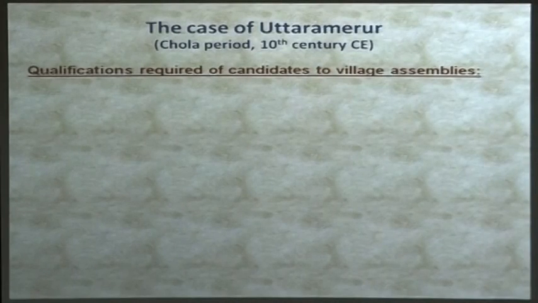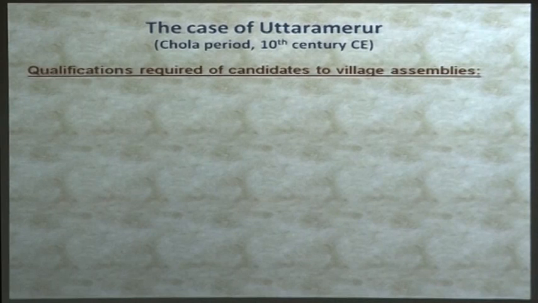And it's the case of Uttaramerur, which is a small town about 100 kilometers from Chennai, which was an important center during the Chola kingdom in the 10th century CE, the historical Cholas, where there were all kinds of assemblies. There were village assemblies, there were assemblies at the level of the town or city, and then of course there was the assembly around the king himself. And each assembly was governed by sets of rules, precise rules and guidelines, which apparently, from what we know from the records, were strictly enforced. And this is what made the Chola administration quite remarkable, very systematic, very thorough, but to some extent democratic, thanks to the existence of these assemblies.